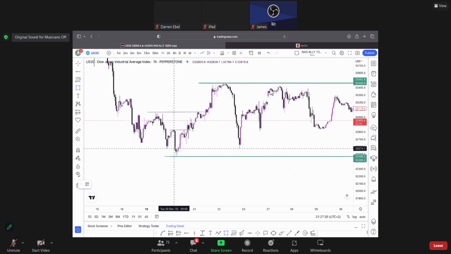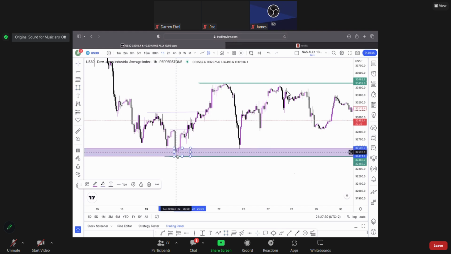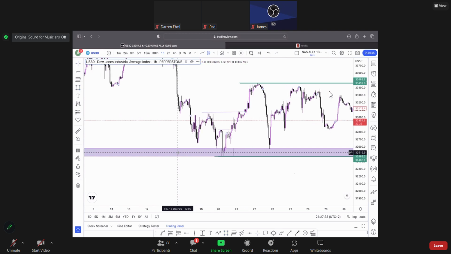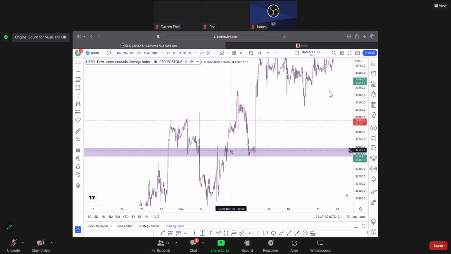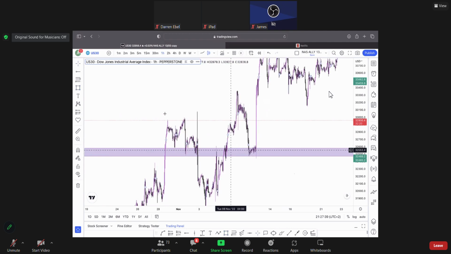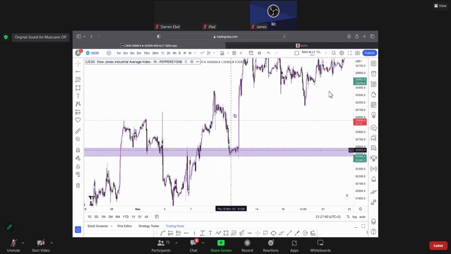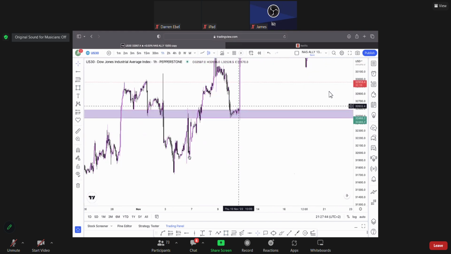Okay, why did the market buy here? So we're going to mark out this point, which is the last push to the downside, okay? And we are going to look to the left-hand side as to whether it is significant or not. Okay, now we can see previously we had big movements off of the zone, as demand and as supply. Okay, so now it's given us confluence.